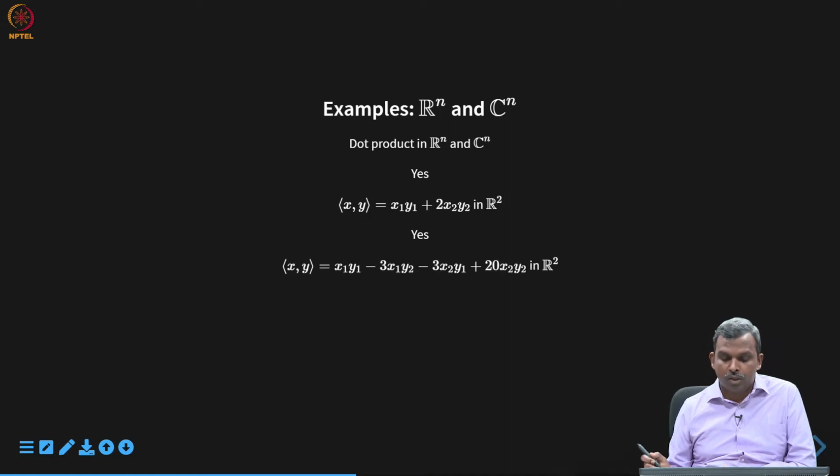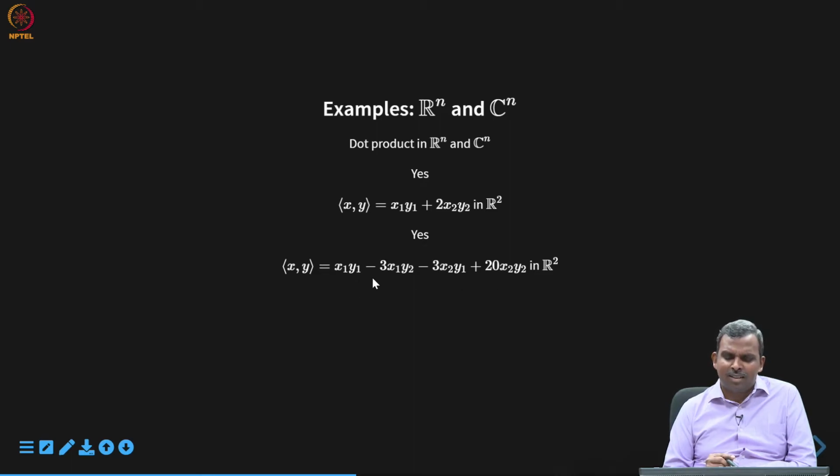So, here is another example. There is a minus and all that, so maybe it is a bit unusual. Again I am sticking to R2, one can define it in bigger spaces as well, but let us just stick to R2, and I am asking whether this is a valid inner product or not. Now this needs a lot of careful checking. You have to check every property very closely.